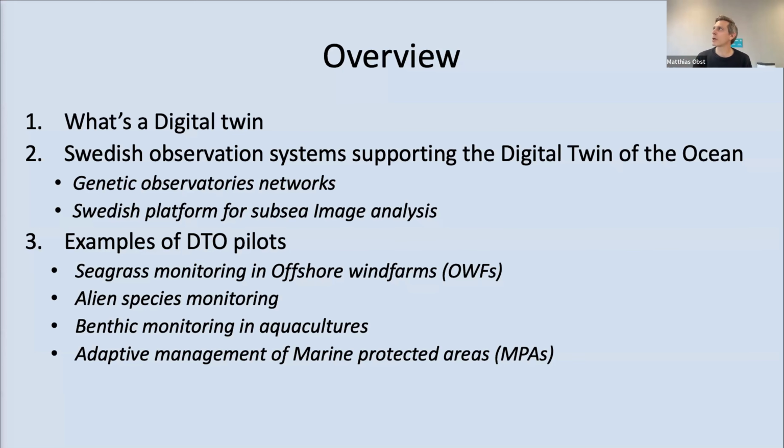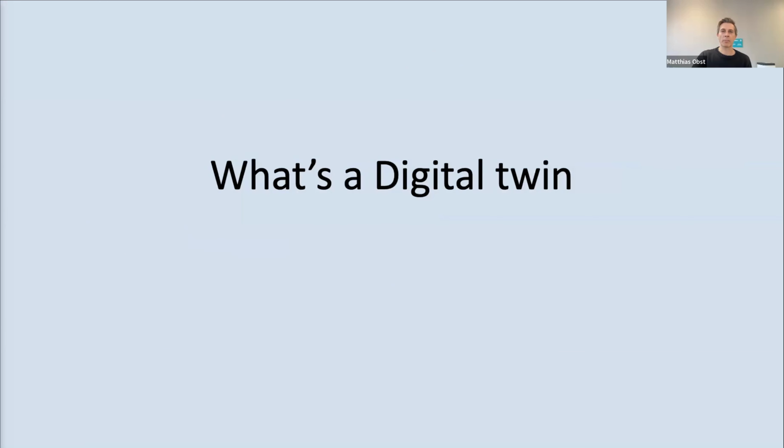Okay, so what I thought about is I talk a little bit about the digital twin concept and how it's implemented in the ocean, and especially for biodiversity. And then I will mention where I think Sweden is sticking out with some good examples where we are leading this development. And then I'm going to mention some examples of how this can actually be used in the near future for societal applications and generating benefits for society. So let's start with this concept of the digital twin.